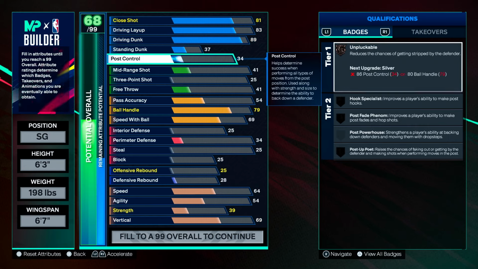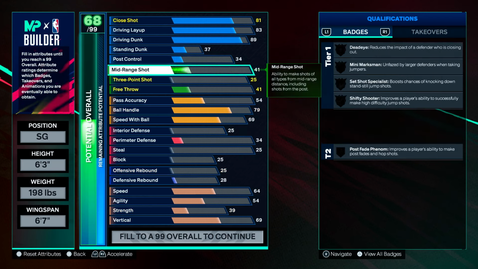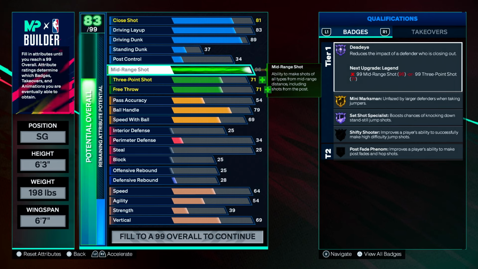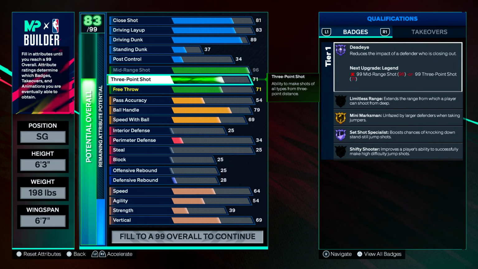The post control, I went with a 34. You do not need post control for this build, but this is where this build shines, man, at this mid-range spot. If you struggling to shoot threes, just trust me, this attribute right here can save you. It will save you, my boy. We're gonna take the mid-range shot up to a 96. And yo, listen, when I tell you this build is chicken from everywhere, and I'm not just talking mid-range, it's chicken from everywhere. You wanna make this 96 mid-range build, just trust me, dog. Just make the build and tell me how you feel about it, man.